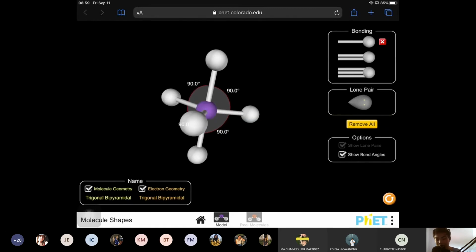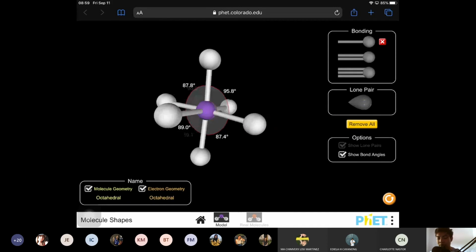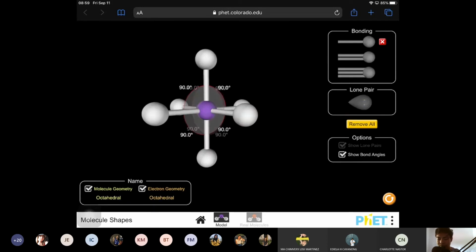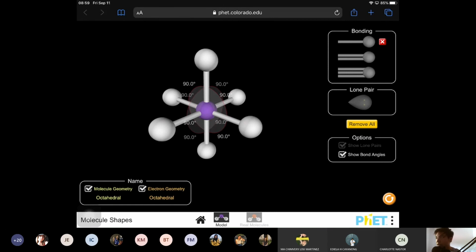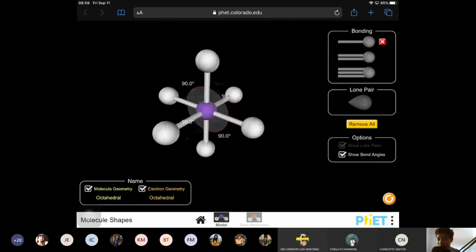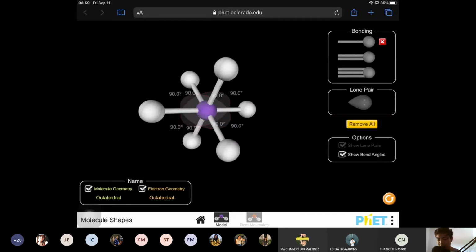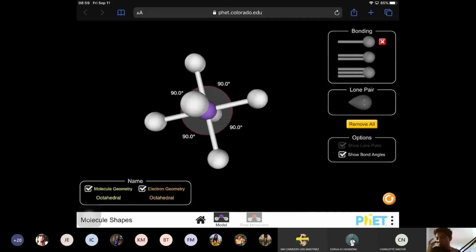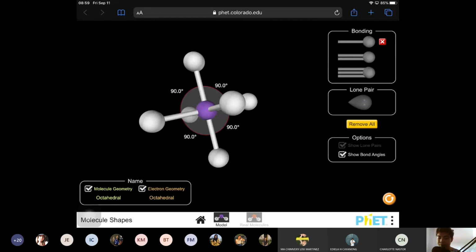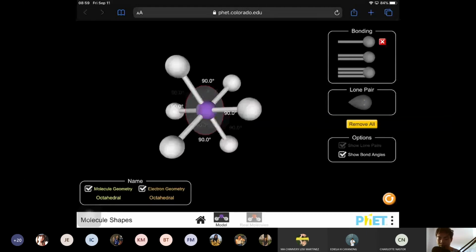Ang pinapakita ko lang muna ngayon, tapos mamaya, mag-shortcut na tayo. Kasi ako, gumagamit ako ng shortcuts, no? Okay, and last one, if we have 6 electron groups, hanggang 6 lang pwede, no? So, if we have 6 electron groups, all the atoms will be located on 90 degrees, no? 90 degree positions, no? So, anong shape yan?